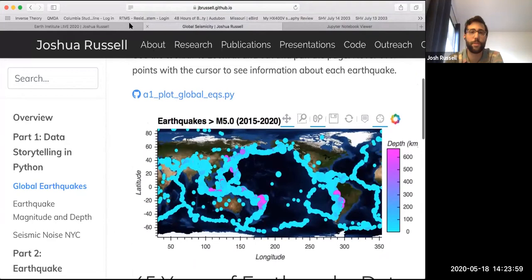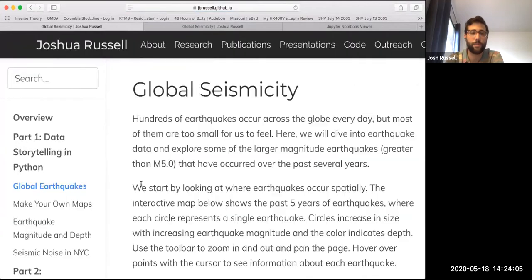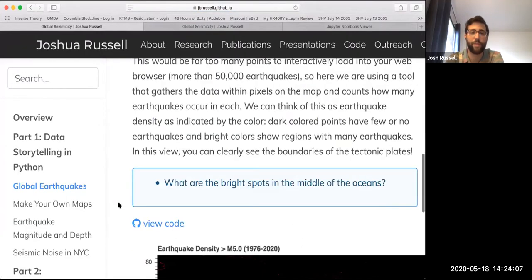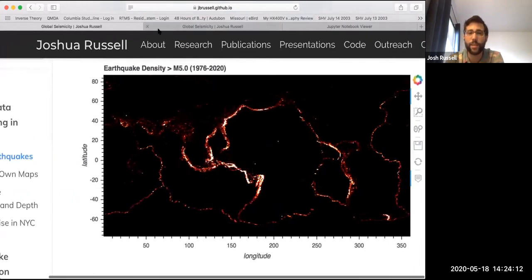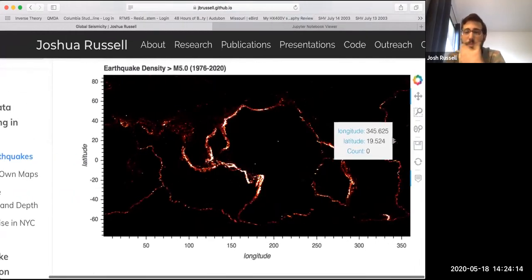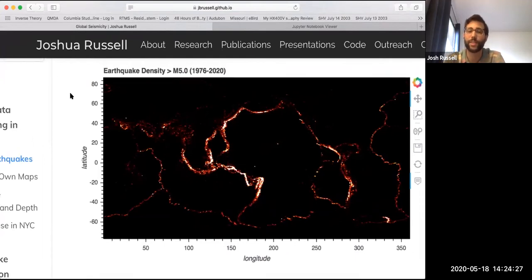Oops, this is actually the one we want. So from 45 years ago, that would be way too much data to put into your web browser. It's more than 50,000 earthquakes.